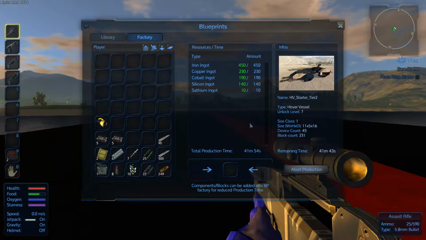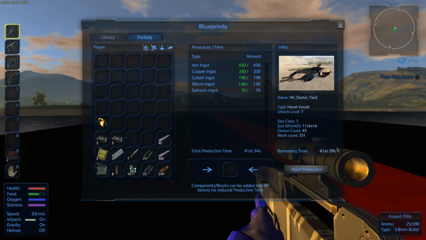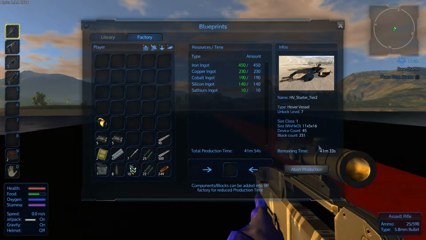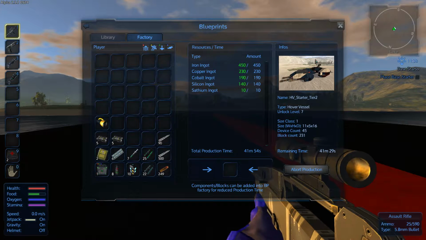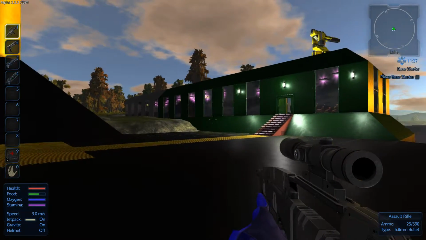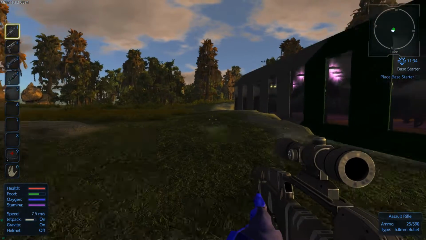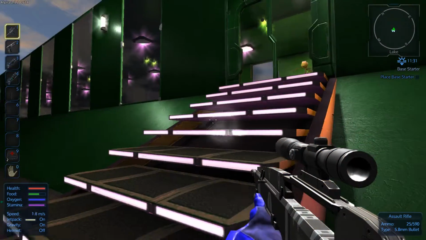Now a word of warning that I have noticed, if you log off, this resets, so you don't lose the materials but you do lose the production time, so you've got to stay on for the amount of time specified. So I'm going to let that craft, and I'm going to pause the video here and carry on working on my little greenhouse, and I'll show you where that's up to now.